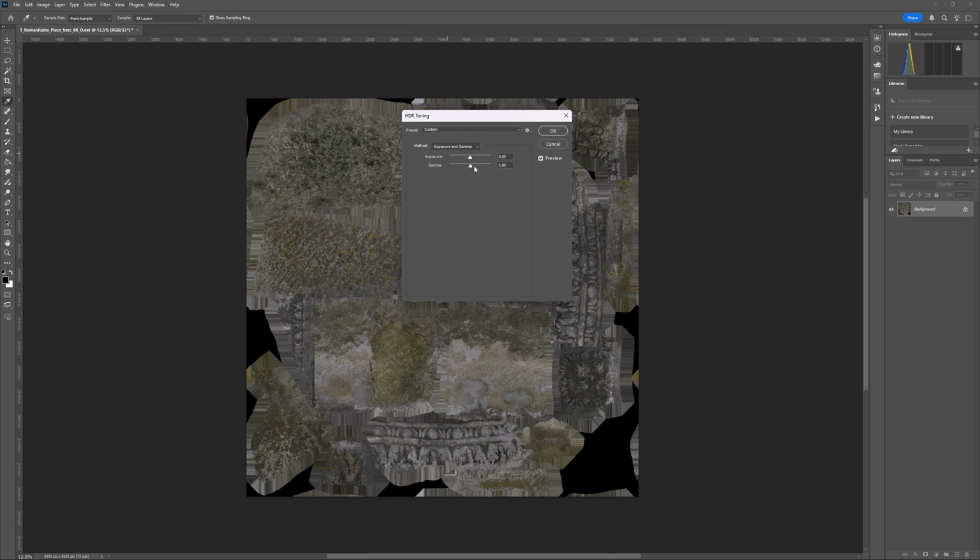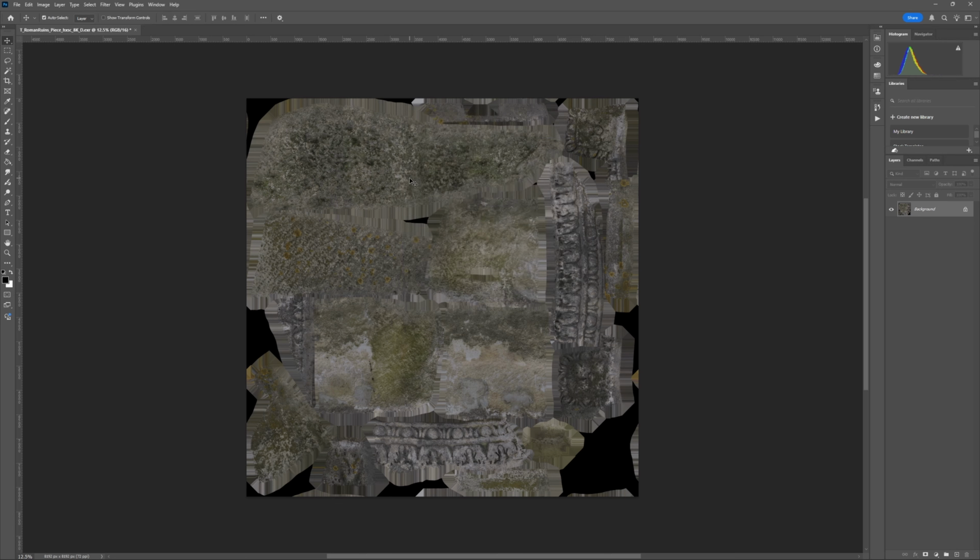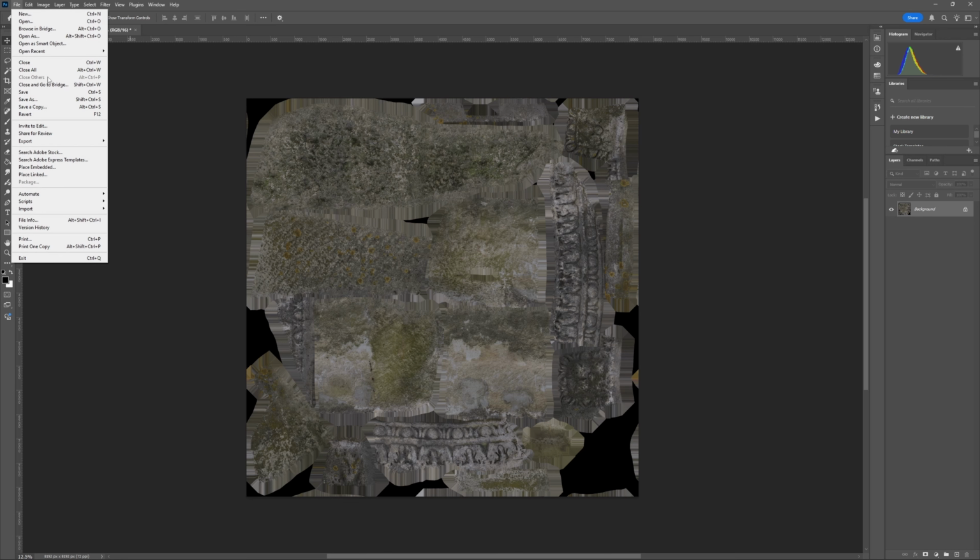Now you might think that you can adjust the gamma here instead of what I did, but that would be wrong. You get a very different result. So do it like I showed you there. First adjust the exposure, adjust the gamma, and then just convert it like this down to 16-bit. And then we can save it as a PNG.